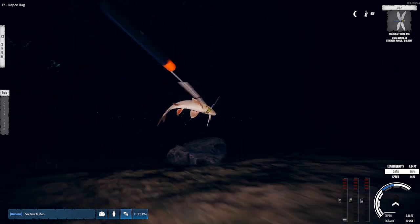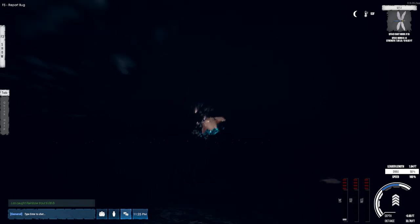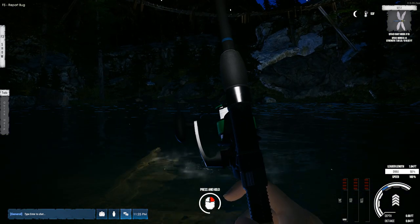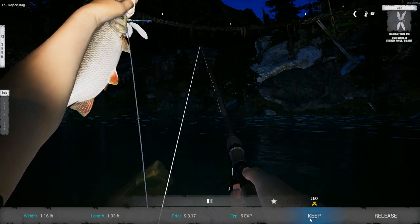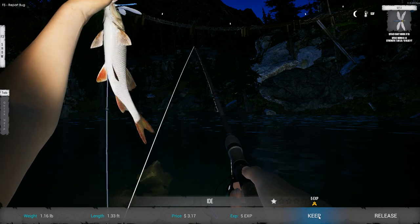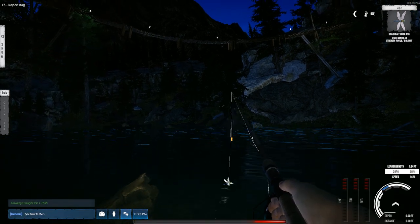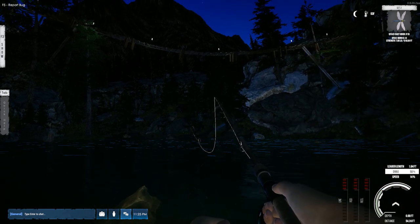well, we didn't get us a grayling, but we did get us something. There is a grayling there, so I'm going to get one more cast just to make sure. That's another eyed. He's kind of small. I'm going to cast this out just a touch out there, because that grayling is not far out there.